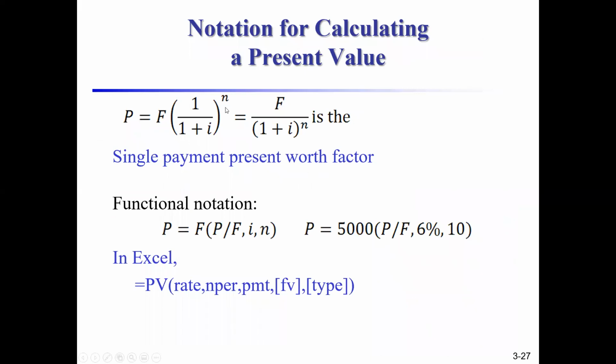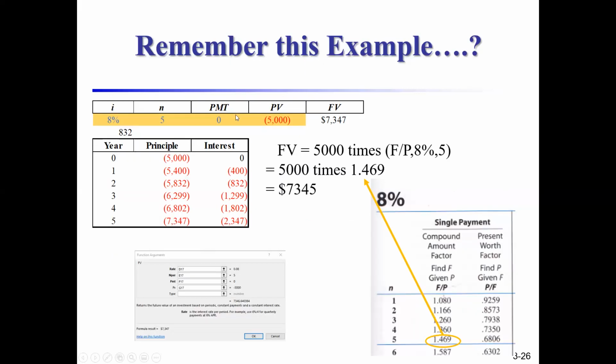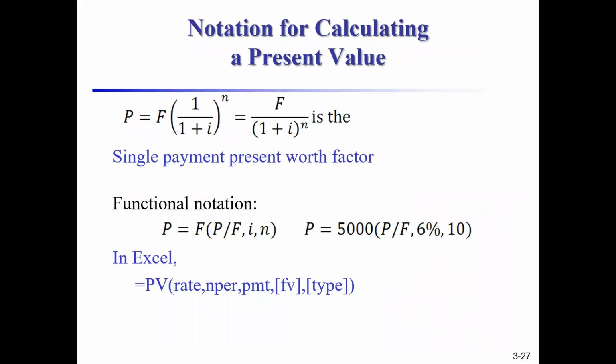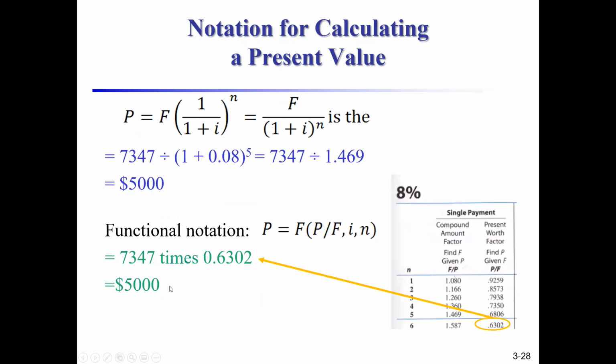So, calculating a present value. Here we're trying the future value, given that we had a present value of this. You can do this, if you were just given this 7347 and said, I'm going to pay you $7,347 in 5 years. You say, well, what's the equivalent now of money today? Well, you do the same type of thing. Those PF factors in Excel. Here, okay, I've got 7347. Assuming someone just said, hey, I'm going to give you, if I give you $7,347 in 5 years, what will you give me today?